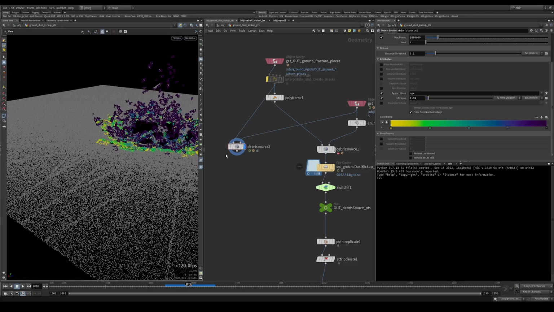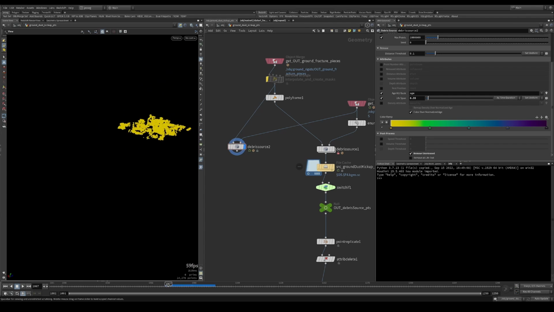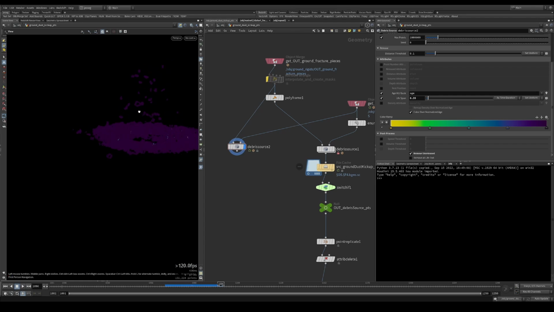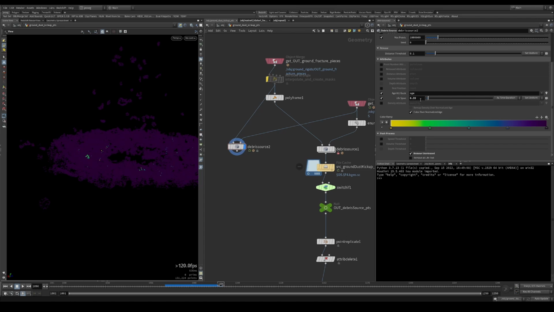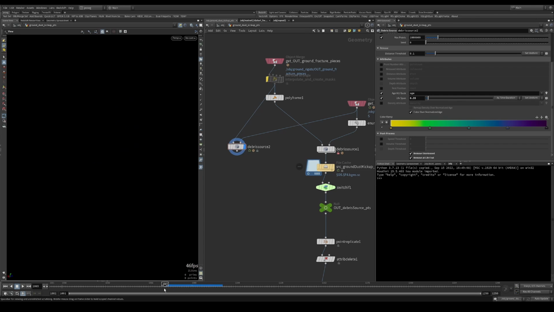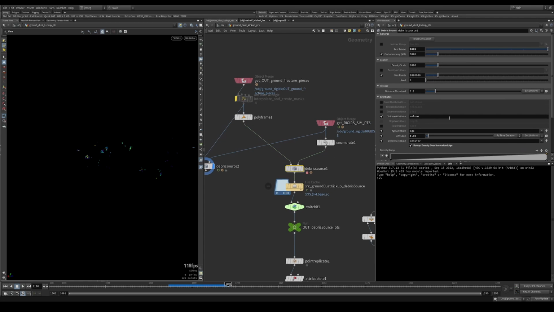We don't need them in the source. So if you just say remove unreleased, it removes that for us. And also, when the lifespan of these particles hits this threshold, then we can kill it. So that's what we get. Boom. Pretty cool.